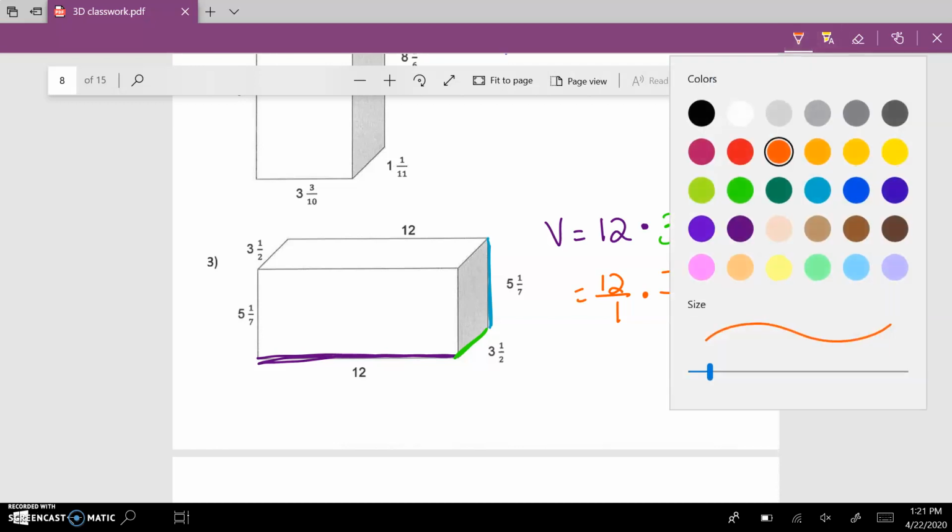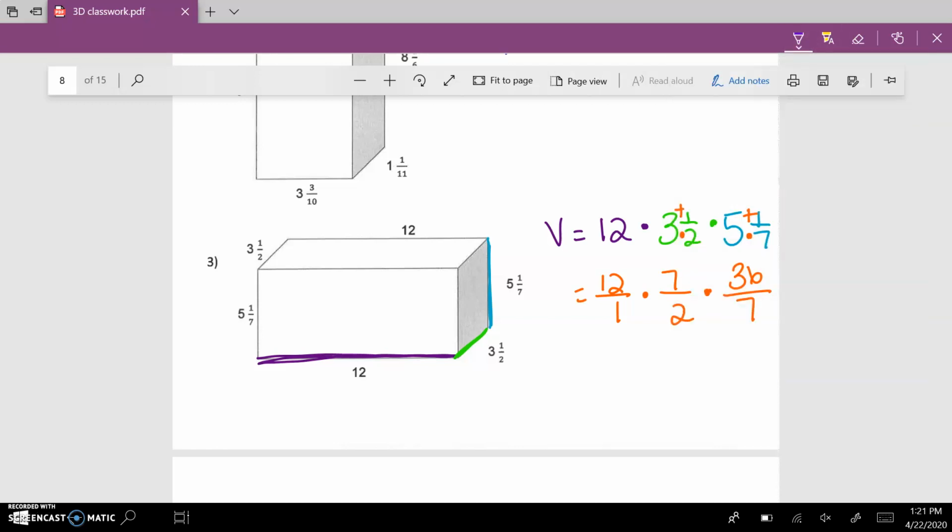Okay, so now I'm going to cross divide. If I can cross divide my 7s, they cancel, those become 1s. That one was pretty easy. Now the 2, you could do either way. Maybe you want to get rid of the 36, maybe you just want to leave it alone. So I'll do the 2 and the 12. I can divide both of these by 2. So this becomes a 1, and this becomes a 6.